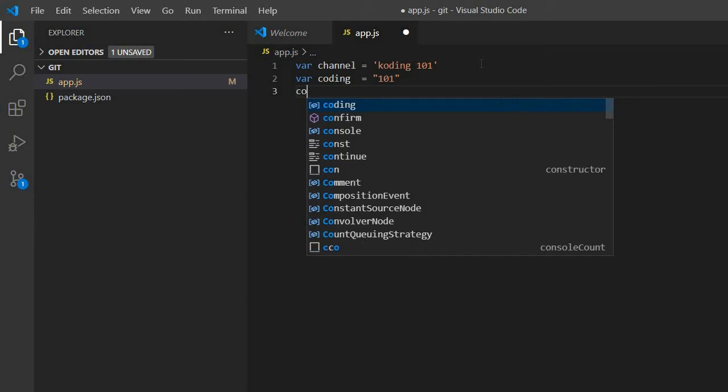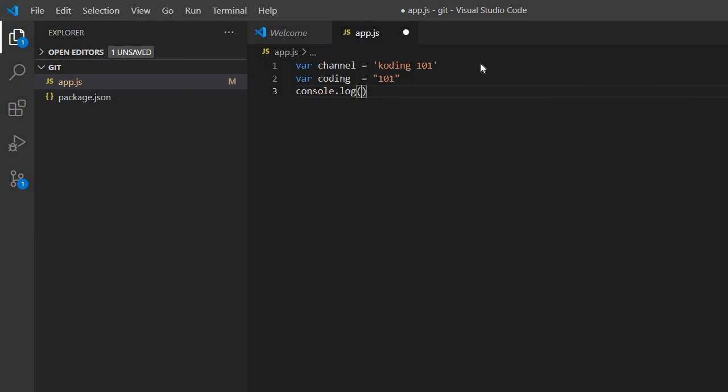And we can say console.log. So you've noticed that we've just added new pieces of code. We can say this is fun. All right, cool. So we've just added new pieces of code to that other branch called main.